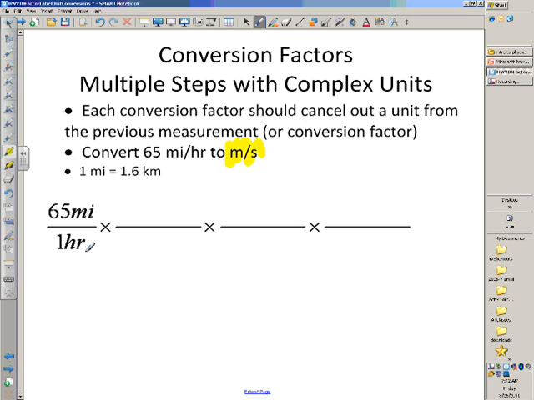So we'll start off with 1 hour, but the important thing to remember is if you have 65 miles per hour, that's the equivalent of 65 miles every 1 hour. So if you write it as a fraction, 65 miles over 1 hour, that's going to help you properly set up these conversion factors, at least from the unit standpoint. So start with the time. In this conversion factor, we're going to go hours on the top. Why? Because hours is on the bottom of this original measurement. We want to get rid of the hours, so we've got to put them opposite of one another.